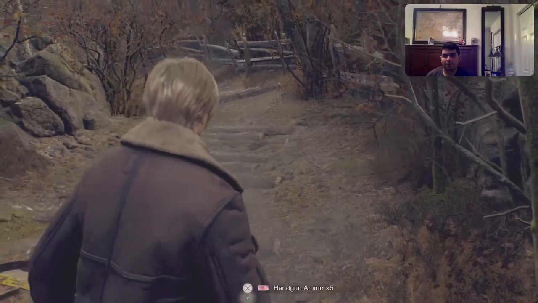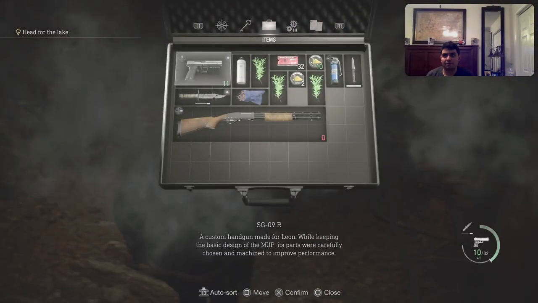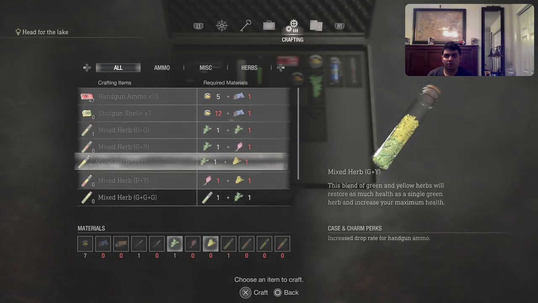Get the crap out of that barrel to get more handgun ammo. And before that, we're gonna have to craft. Let's start crafting our handgun ammo. Experts. Cool. All good. Yeah, all good. Good. All good to go.